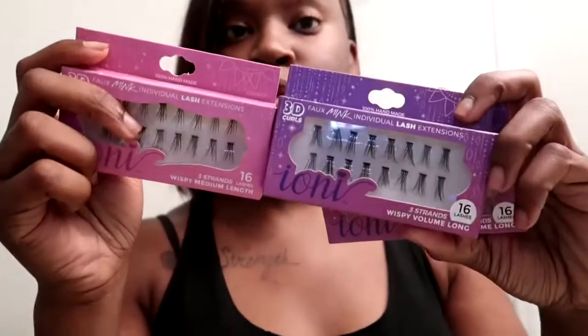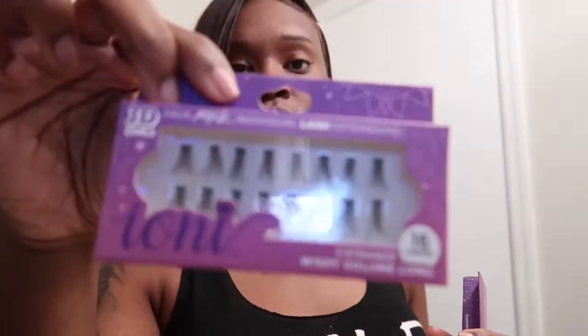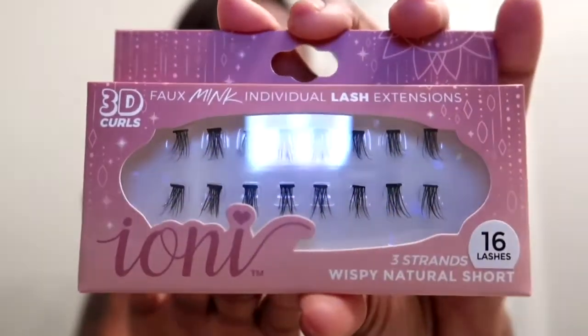I found these at Dollar Tree. These Ioni lashes. I got the medium length. I got the long length, y'all see, and I also got the natural short length. I picked up 2 long packs and 2 medium packs and 1 short pack, and I also brought the Ioni lash glue, which I probably won't use because I don't know how it works, and I actually think I want to keep these lashes on for a while. Y'all, these lashes was $1, and this lash glue was $1.